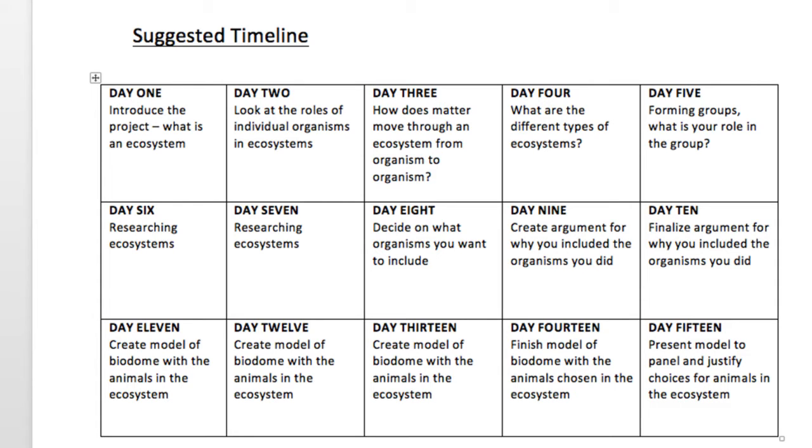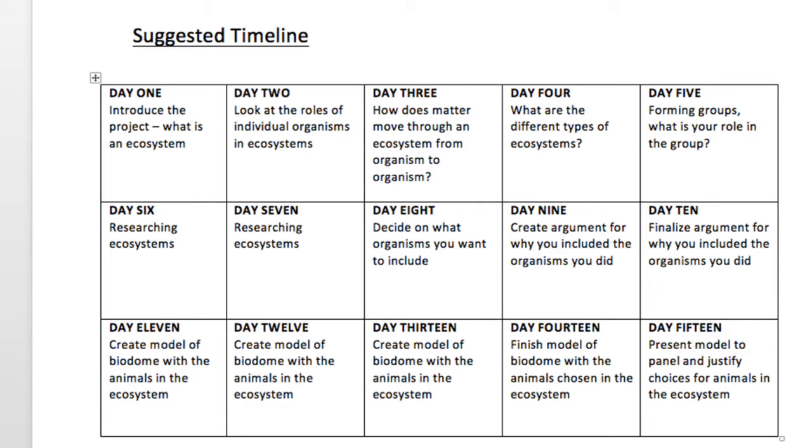Although there are times where I'll start on a long-term project and it seems that students are going to need longer, so I'll add a day or two. Or if it seems like they're going to finish earlier, I may ask permission to take away a couple of days and present earlier. So the end date can also change. But I usually try to give kids a deadline that they're working with.